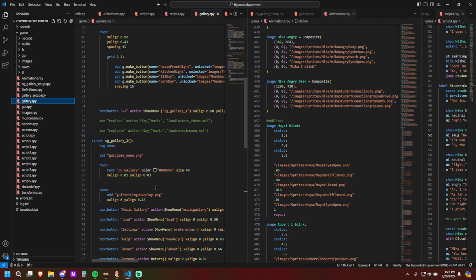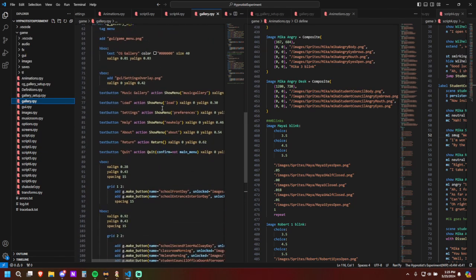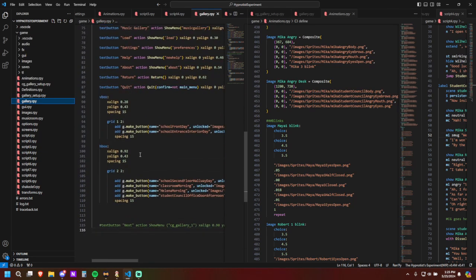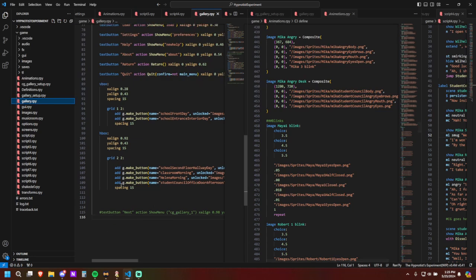So the second page is 1, but it was actually the second page, and it's pretty much a copy and paste. You'll notice that I commented it out because I don't like coding another page unless I have a full set of images.